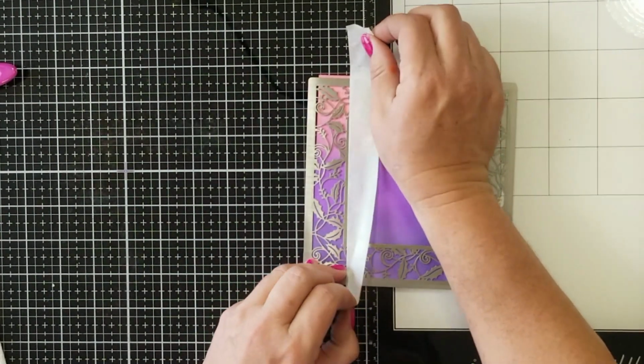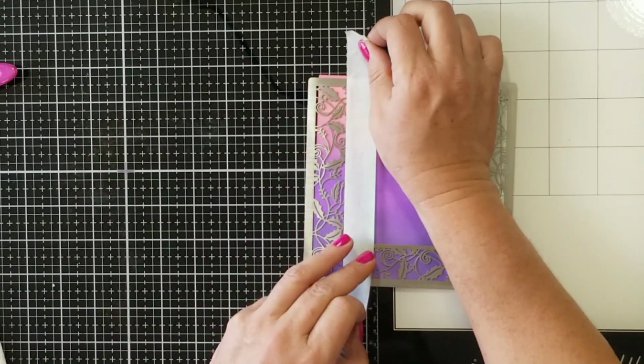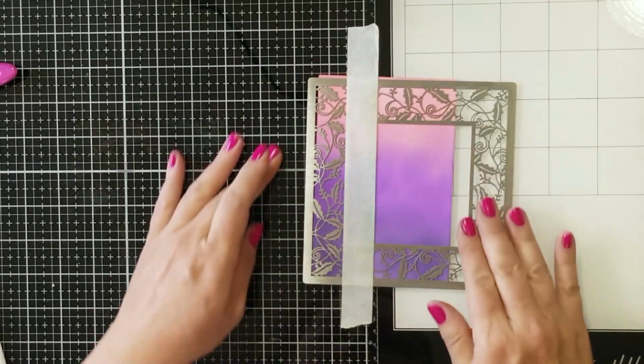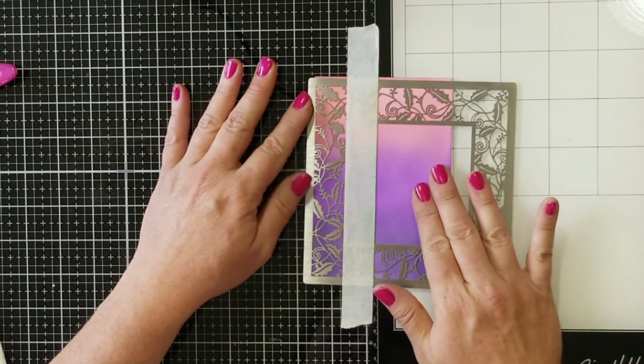I'm actually going to put that in. But, well, this probably doesn't need, you don't need to do this. This is very technical.